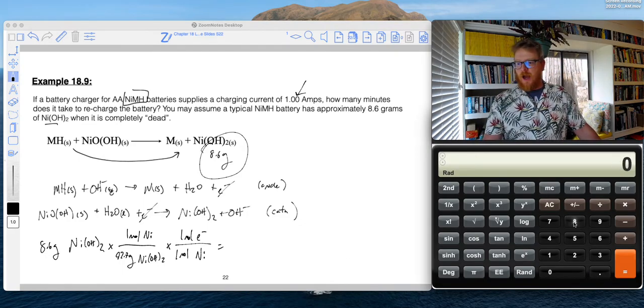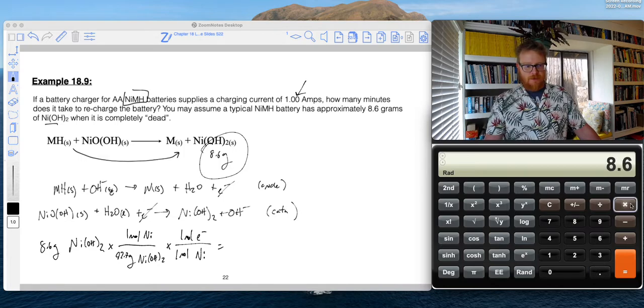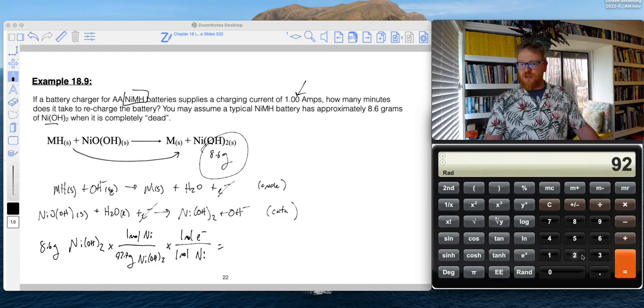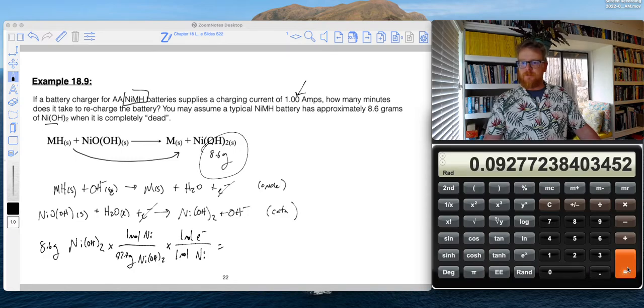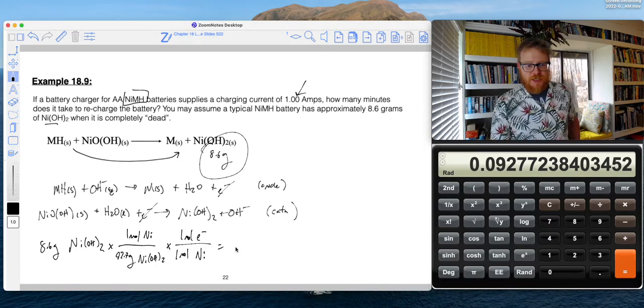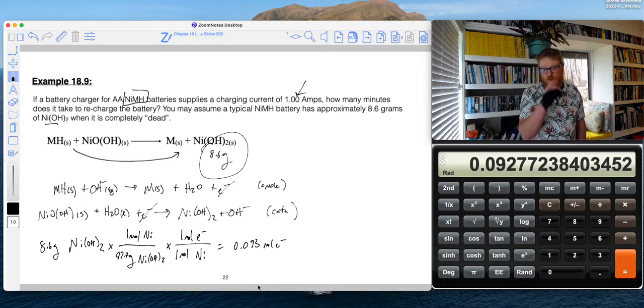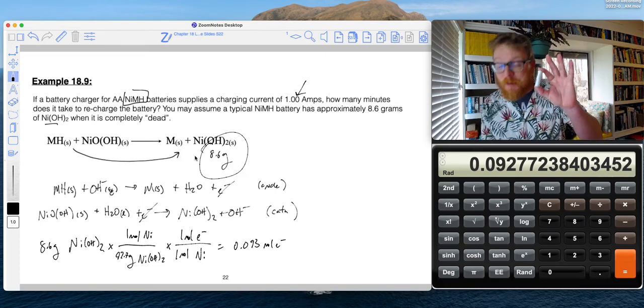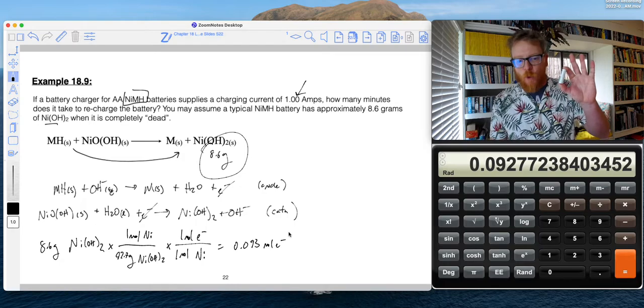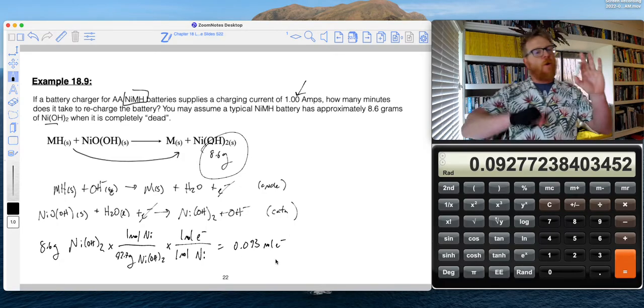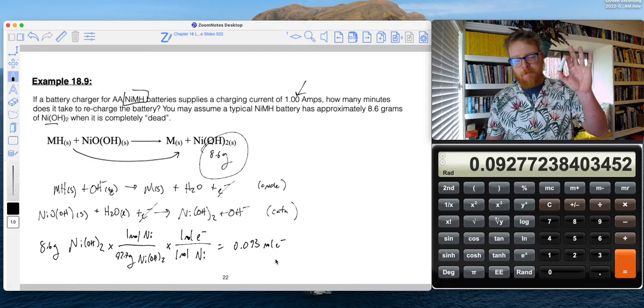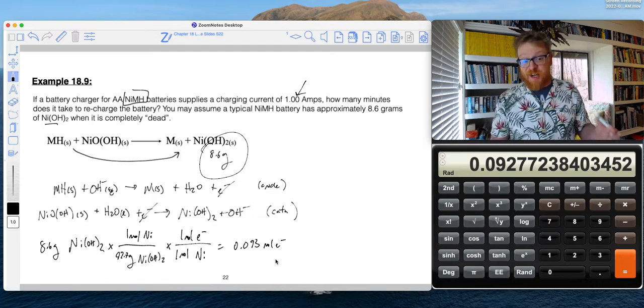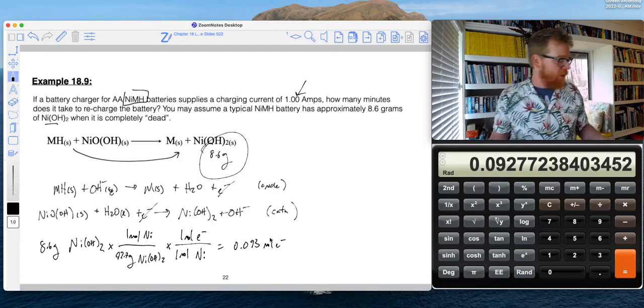We can say 8.6 times 1 all the way around, so I'll just say 1 equals, and then divided by 92.7. And so from there, with two significant digits, I get 0.093 moles of electrons. So in fact, that's an even more useful number than the 8.6 grams, because really what's happening in this battery, we need to transfer 0.093 mole electron either from cathode to anode or the other way around depending on when we're charging it or when we're using it. That's the magic number, just the number of moles of electrons that get just transferred.